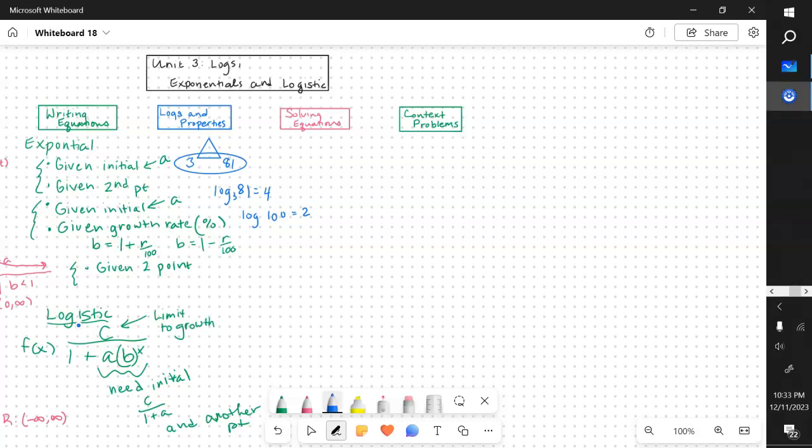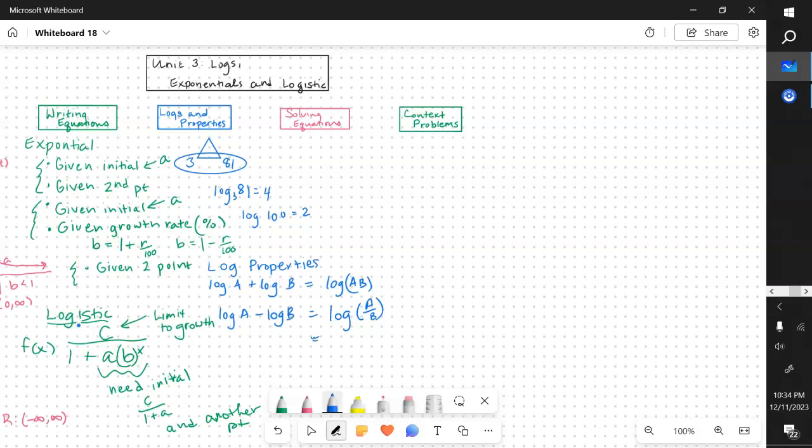In this section, I taught you about the log properties. There are 3 of them. You need all the log properties memorized. Because logs are exponents, if you are adding 2 logs together, you can compress that as a single log by writing it as a product within the log. This is an equal sign, so I could also go in the other direction. If I have division inside of my log, then that's the same thing as expanding it out to 2 logs as subtraction.